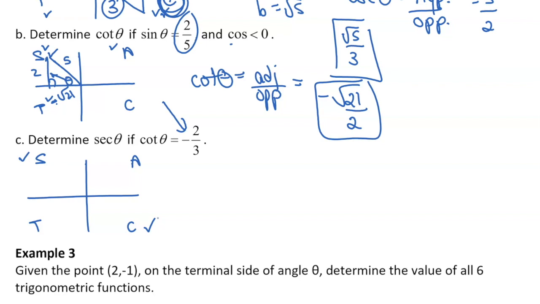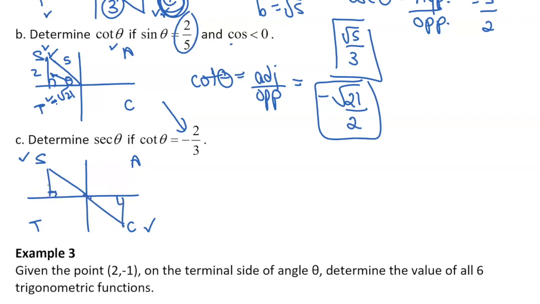So probably you're a little frustrated by doing this question because you didn't know if you're going to be working in quadrant 2 or quadrant 4. And what we have to say is it could be in either of those two quadrants. And so because of that, you're actually going to have a plus or minus answer. You're going to have two potential options. It might be over here or it might be over here.